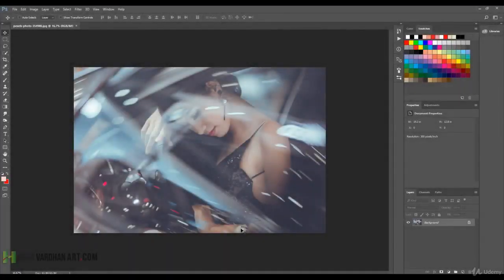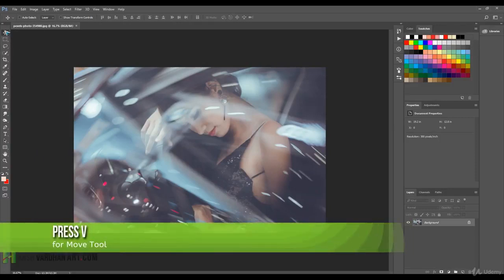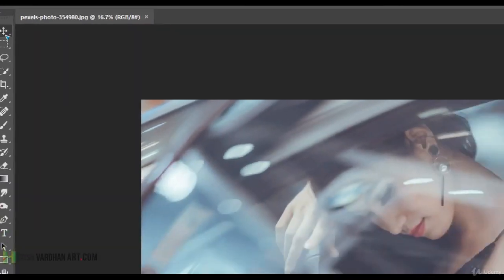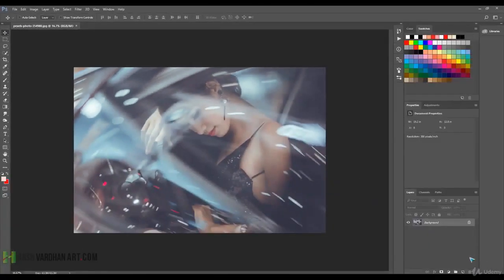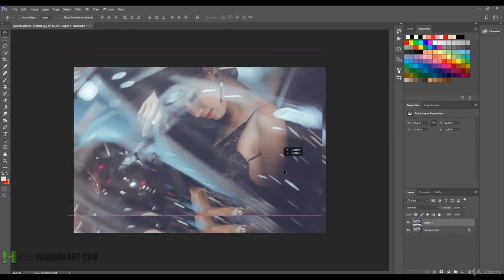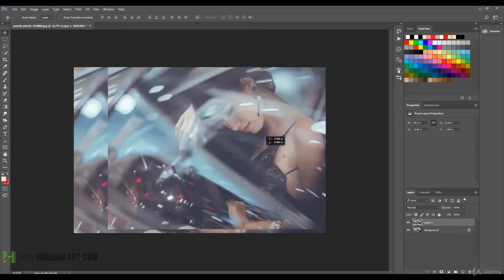So now we are going to learn the different tools in Adobe Photoshop. The first tool, which is over here on the top, is the Move tool. You can access the Move tool by pressing V, or you can come over here and click on this icon. The Move tool, as is clear from the name itself, is used to move a certain part of the image around the canvas.